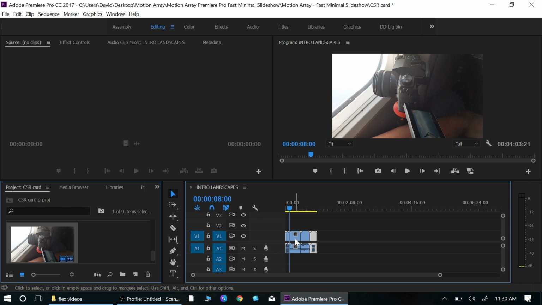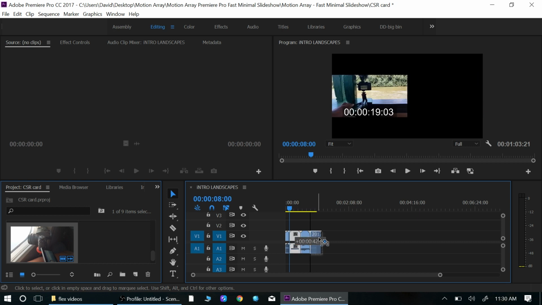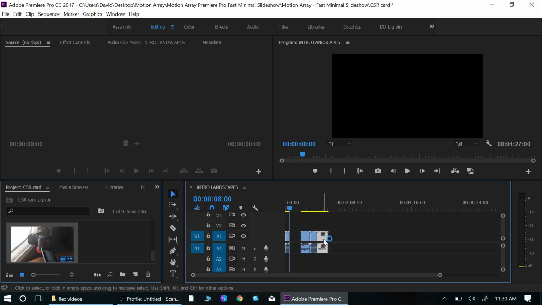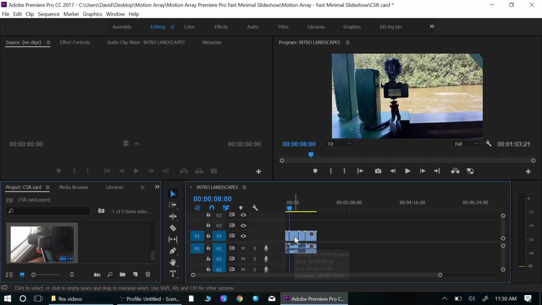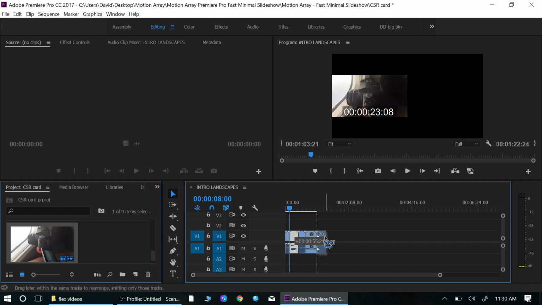The reason you want to do that is because the old method would be just to left click on it and then drag, and then you have that gap in between. You don't want to have that gap in between, so that's why you use this other method where you hold Control Alt and then drag. And there you go. It's easy, just a quick little tip in Premiere Pro.